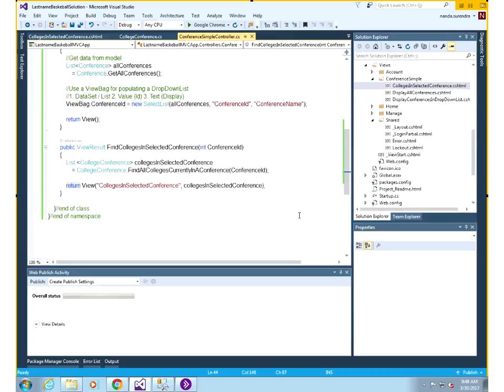Okay, so it's called colleges, and so if you go to your method, you have to check if it's going to the same location.